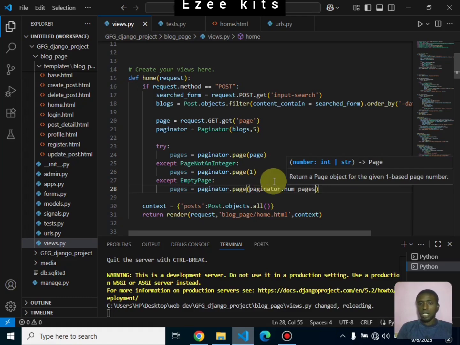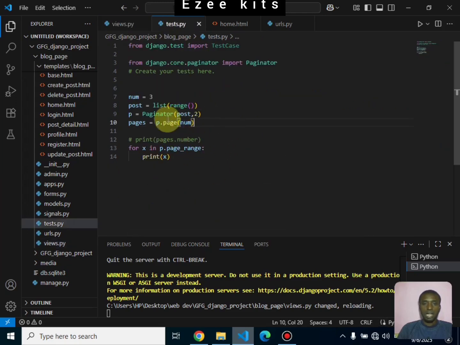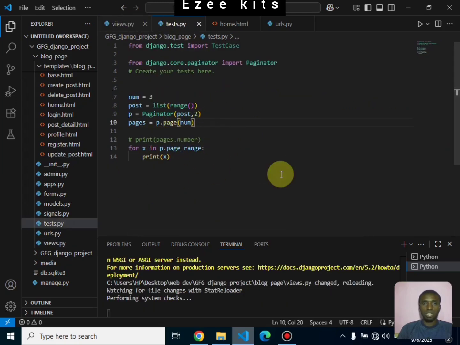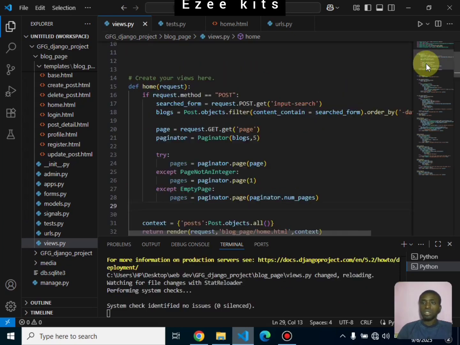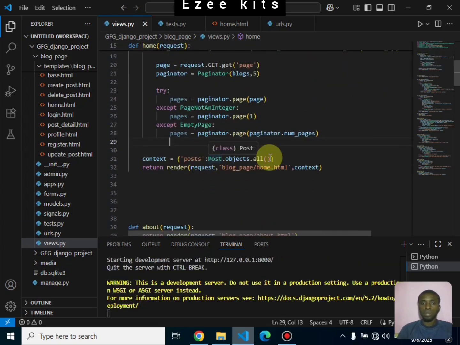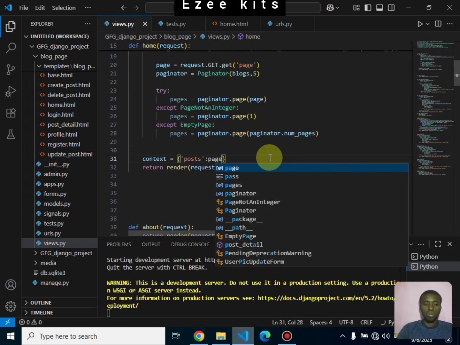Remember that num pages gets the total number of pages. I think we actually did that in our test: num pages gets the total number of pages that actually exist. So what I'm going to do is override the content that is going to be inherited for the pages.